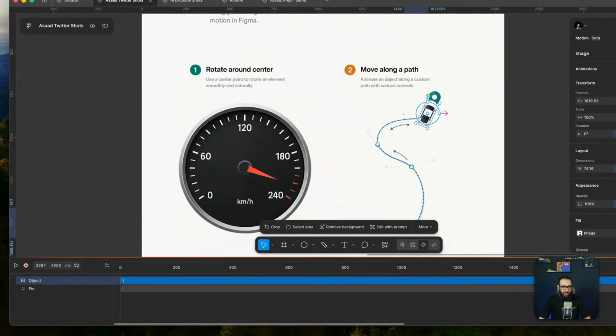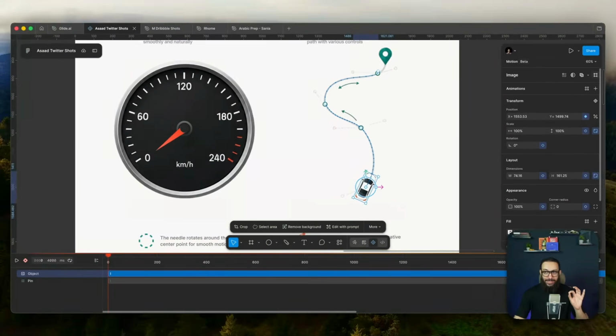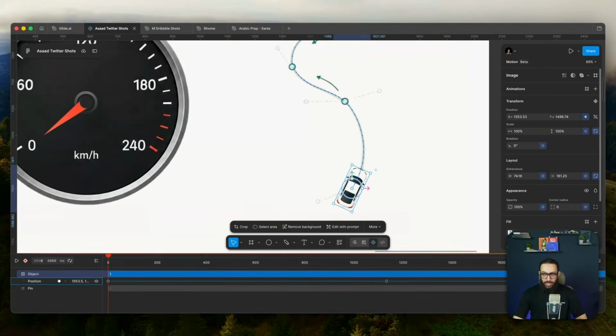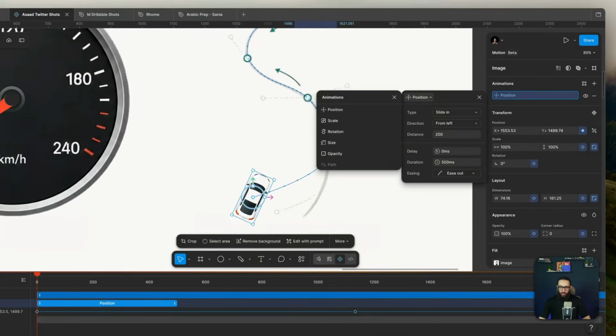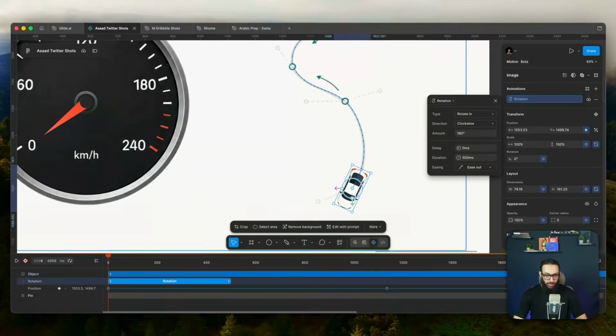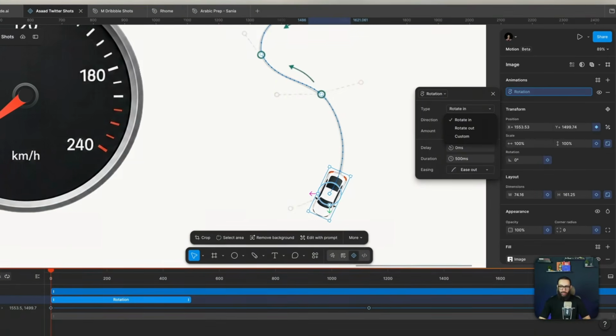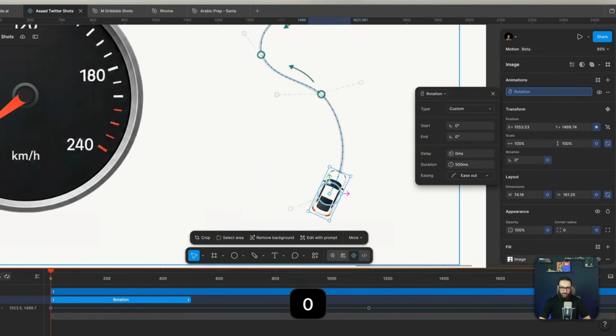Now coming to the rotation, obviously rotation should be pretty simple and we're going to do it very similar to how we did the other part. For the rotation, I'm going to go ahead and just add a rotation here. Very simple rotation. Is it starting from 0? That's important to know. What is the starting point actually starting with? It's okay. We don't want to do this. We actually want to do a custom rotation here. It's going to start from 0.